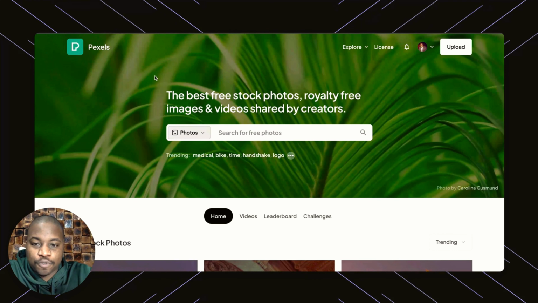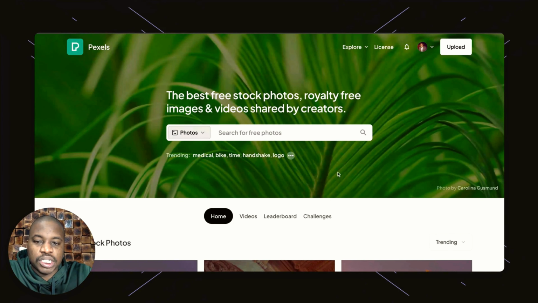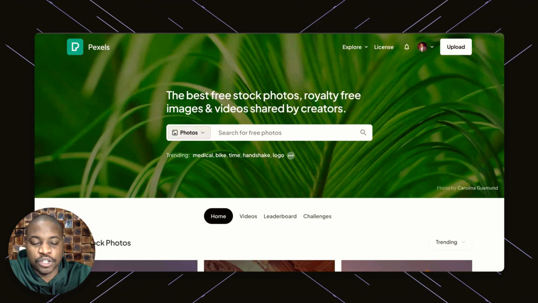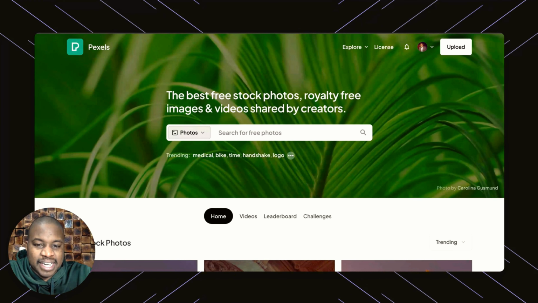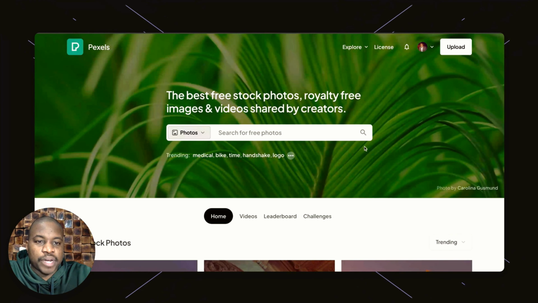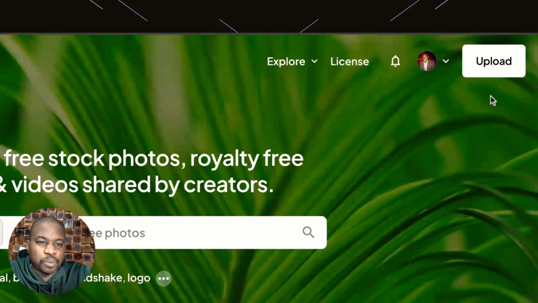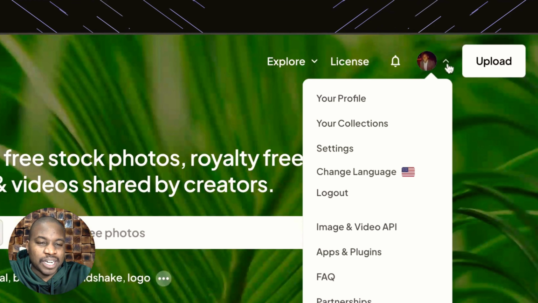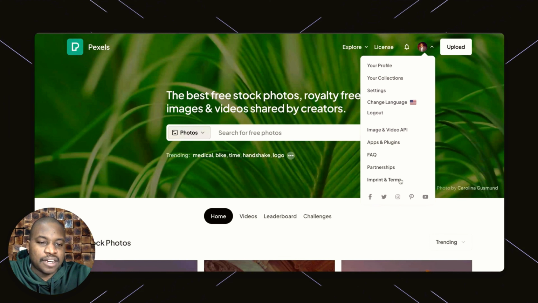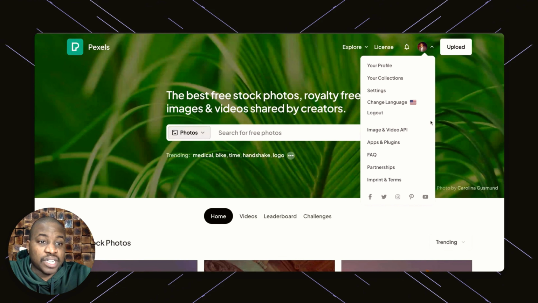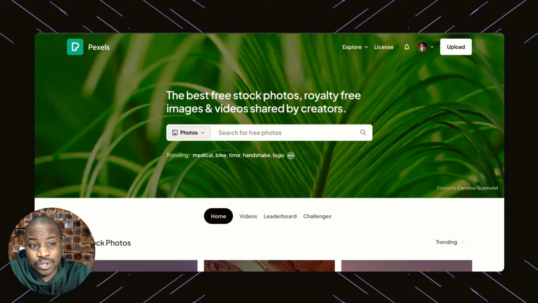So on the Pexels platform, you have a search tab here, which goes really nicely with us being creative on some of the terms or ideas that we have for any photos or videos that we want to review and maybe download. But before we dive into that, I will say that the upper right corner here is a useful portion of the dashboard as well. So you have your profile drop-down menu, at least what I call it. You have access to customize your profile on the top end here. And then on the bottom half are some more advanced options for you when it comes to utilizing Pexels and even integrating Pexels into other websites.